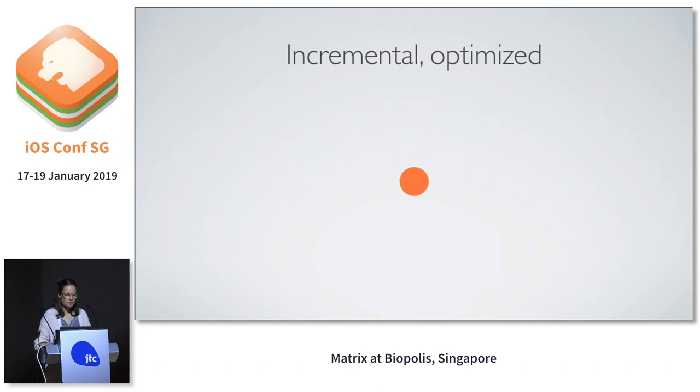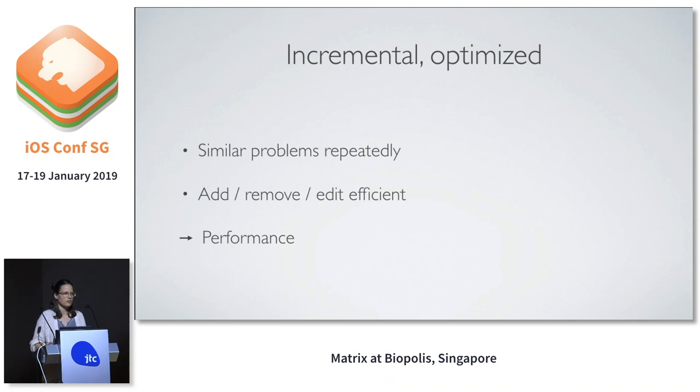orange ball and try to imagine how you would implement it with auto layout, like animating the constants of a constraint or something. You could say, oh, on every render pass, which happens a lot because you've seen how smooth this animation is, auto layout has to recalculate everything from scratch. The answer is no, and that's why this incrementalism is great, because the algorithm is designed in a way that it doesn't have to recalculate everything from scratch when there is a slight change to the values. And these changes are adding, removing, or editing constraints. So these are all not expensive.